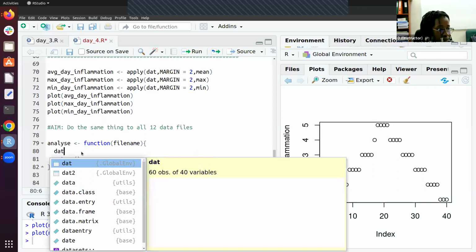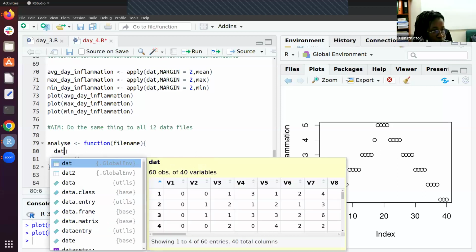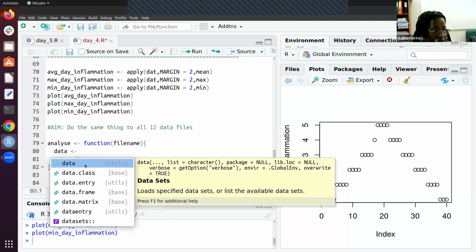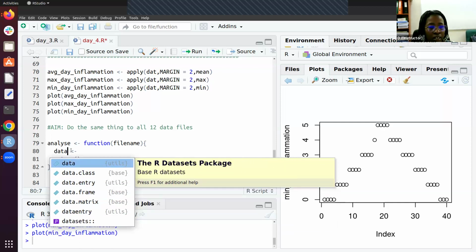So I have this. It says 2, but let's just say that is fine. Right? So I'm telling this function that I'm going to assign a variable called that from some data. And remember that I can't use data because it's an inbuilt thing in root. So I just say that. Sometimes when you name something, if it's an inbuilt thing in root, it's going to do something different. So also try to make sure that whatever you name is not an inbuilt package in root. So I just have the that.